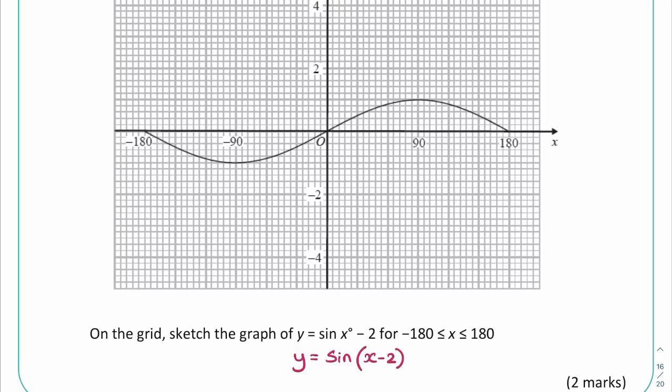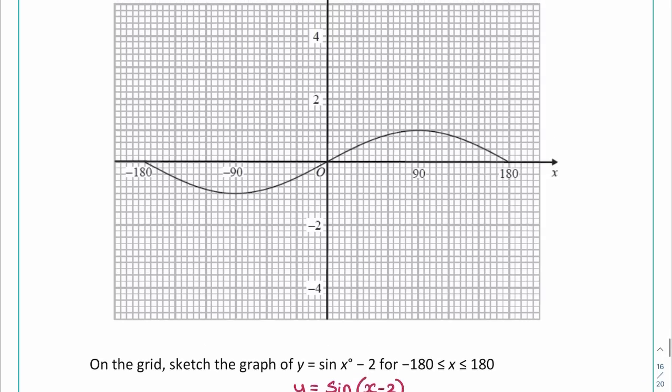When it changes the y coordinates, it does what we'd expect. And -2, you would expect to move it down. Obviously up and down the y-axis, -2 goes down, +2 would go up. So all we need to do is move this graph down by 2 and draw it in nice and neat. So find any whole number coordinates. I'm going to start with the origin, move them down. There's another quite nice one here on 90 where it's 1, so move that down to -1. I'm going to have to count that carefully. 1, 2, 3, 4, 5, just there. You've got this one on the axes again, so that's just here.